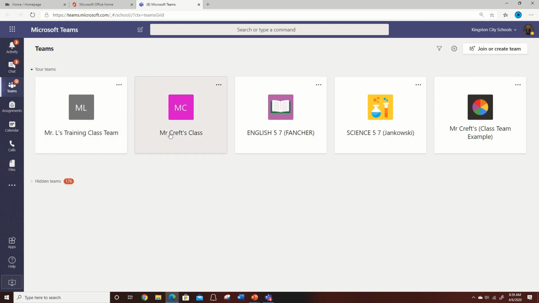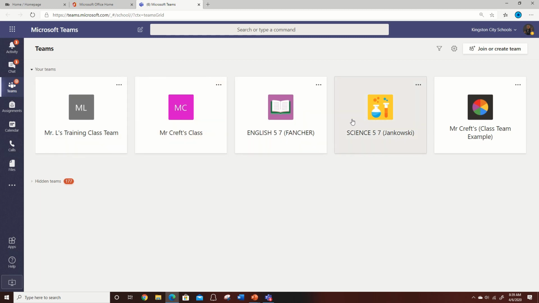Now, keep in mind, I am showing you this on a PC. This is also going to be the scenario for folks who are using a Mac, whether it be a laptop or a Mac desktop, it's going to look the same. If you're using a cell phone, it may look a little different to you. So keep in mind, when we're using the cell phone, your layout is going to be different. And we explained a little bit about that inside the quick guide. But for this presentation, we're going to be using a PC here.